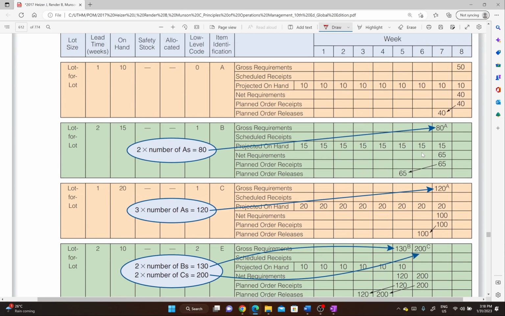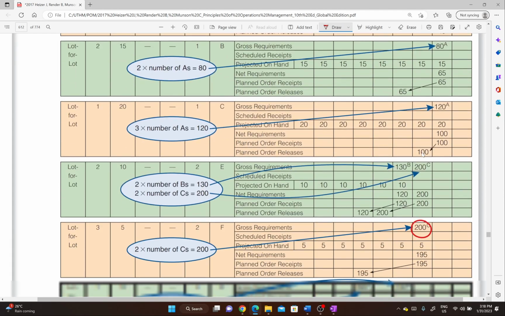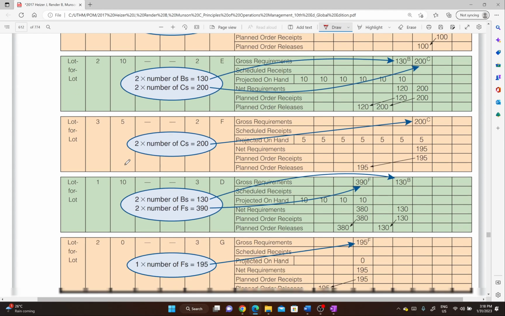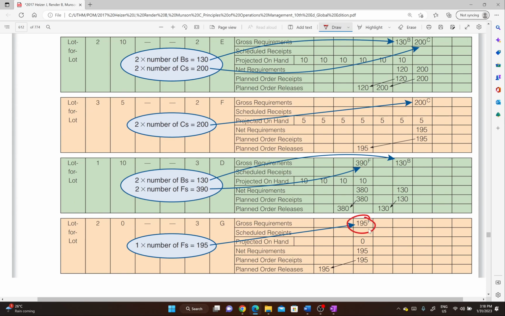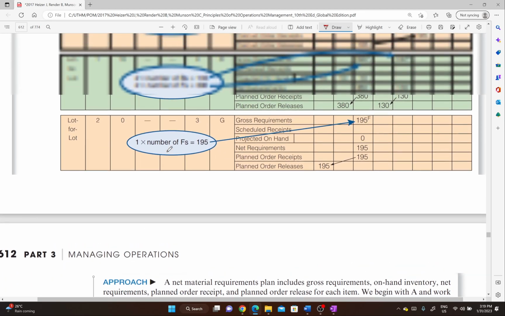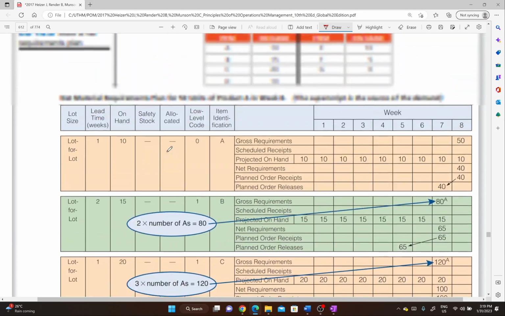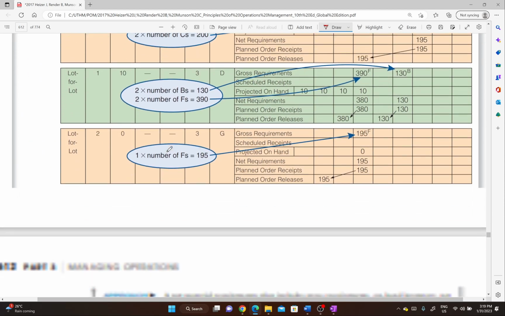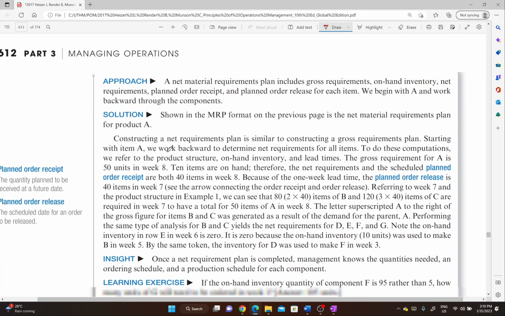The top one is parent, the one below is child. Based on the parents, you find out how much the gross requirement is, and then you just do this one, enough for you. Okay, let's say they ask only for G, so you find out the gross requirement based on the parents' requirement, and from that you just tabulate this information, and that is sufficient. Okay, so that is regarding product structure, time phase structure, and also material planning when on-hand inventory is available.